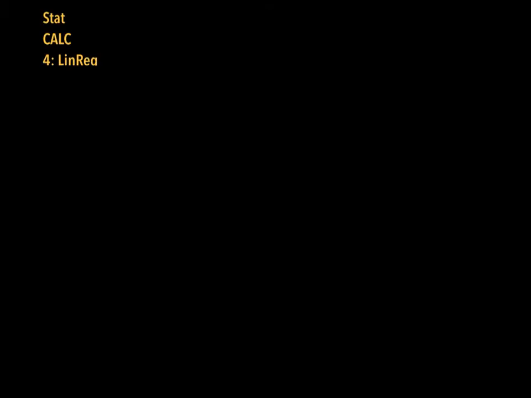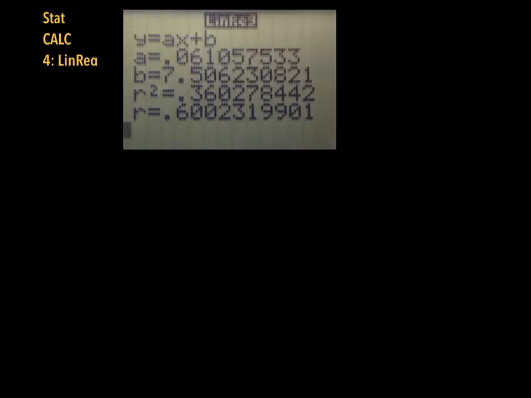All right, now we're going to calculate the line of best fit. So you're going to press Stat again, and then arrow across the top to the Calc menu, and go down to option number 4, which says LinReg, and that's the linear regression. So that's going to give us a line. You choose that, and you hit Enter, and it will calculate the line for you. It should look like this in your calculator. What it's telling you is y equals ax plus b.